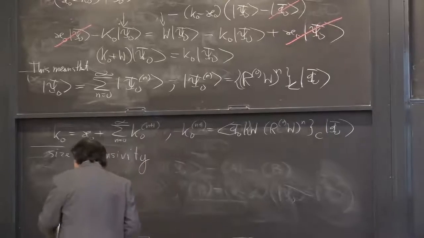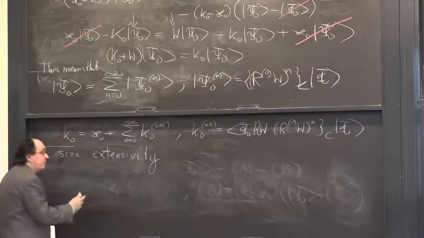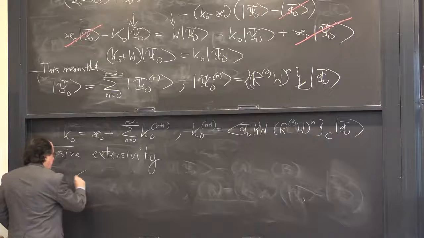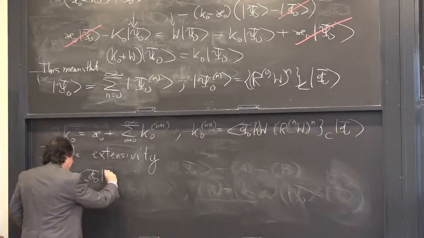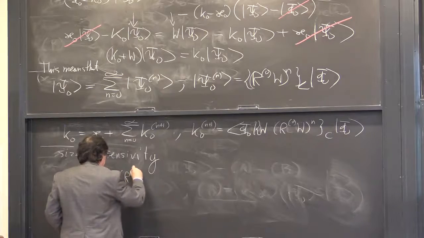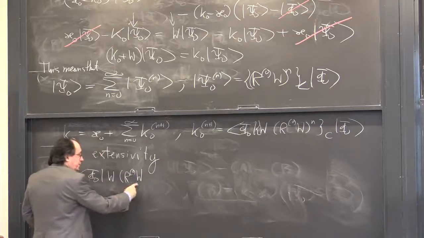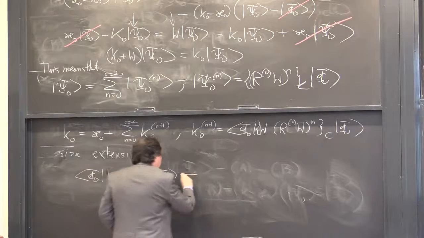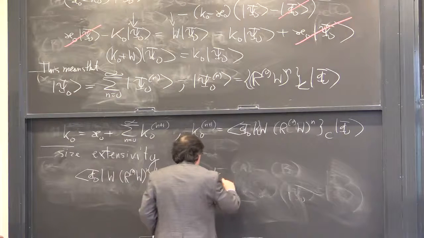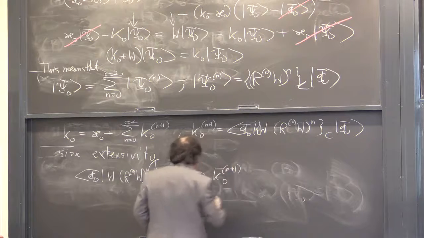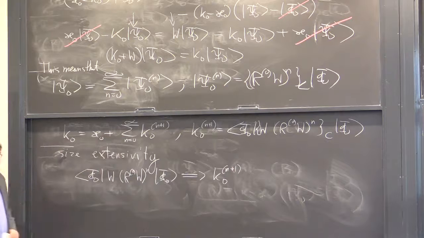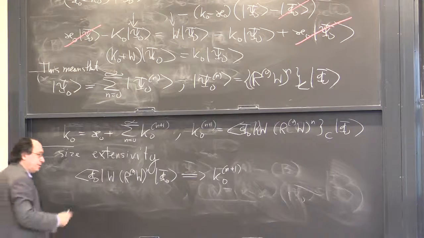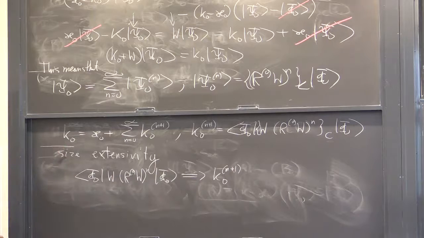What we'll do now is analyze simply connected diagrams of this type, W R0 W to the n, phi 0, which we know now define MBPT corrections to the energy. But I will actually make this analysis more general, because I want to also learn a little bit about what I need for coupled-cluster theory.